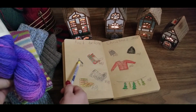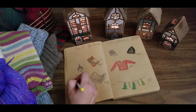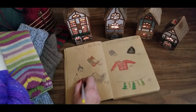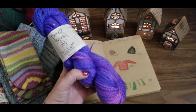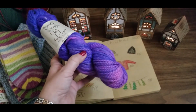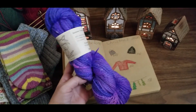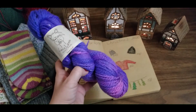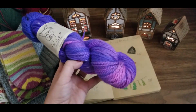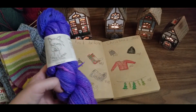I'll knit the same garter stitch hat, but she likes purple color, and it would be project number 10. I dyed this yarn specifically for her because she wanted a hat exactly from this yarn, and she likes pinkish purplish colors and some blue. So that will be the hat for her, which I need to quickly cast on and start knitting. I would knit it maybe already, but I really wanted to show you the yarn first and then start knitting.